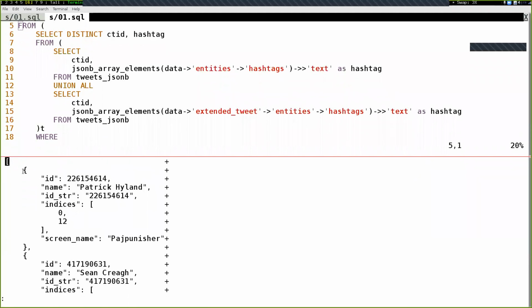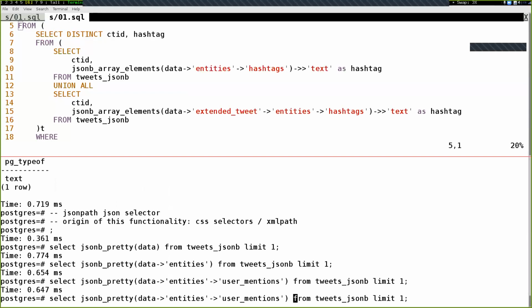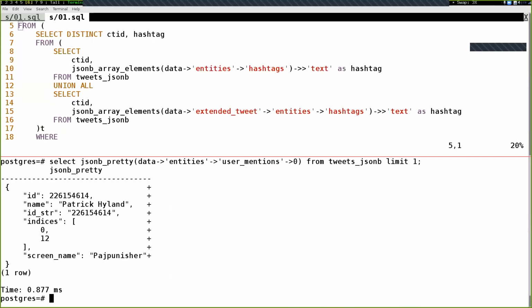At this point, you see that the things inside of user mentions are no longer dictionaries, they are lists. JSON supports either dictionaries or lists as being items or values inside of the JSON object. So in order to access something from a list like this, we could do, say, like that to get the 0th element in the list, and like that to get the first element in the list.